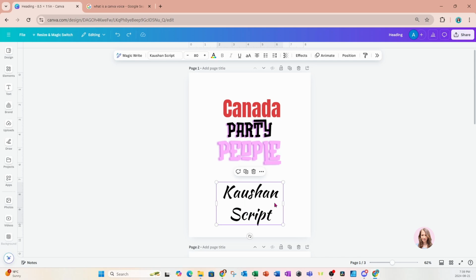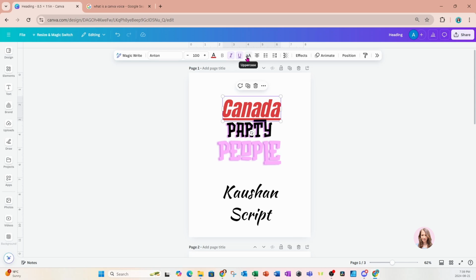If I click on this text box, you'll notice that the bold and italics are not available. The underline does what it says it does. It underlines. And if I were to select italics, that's what it would look like.